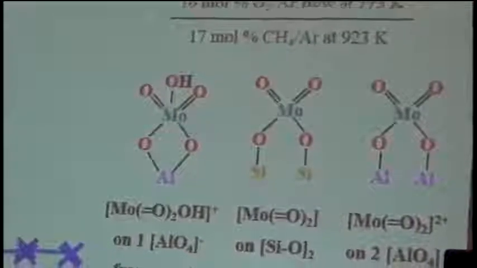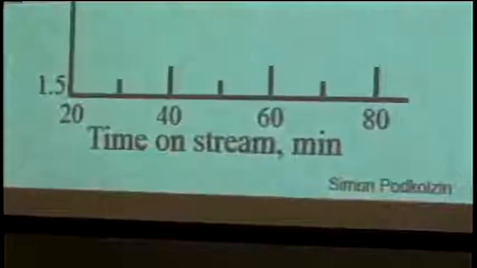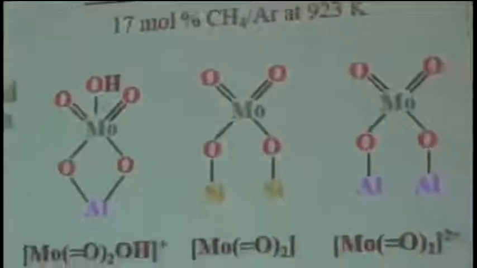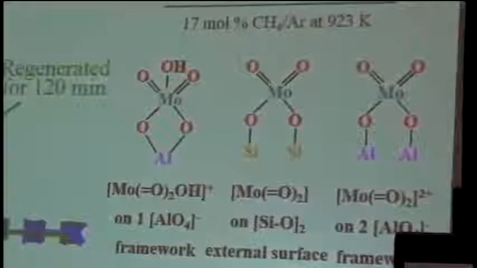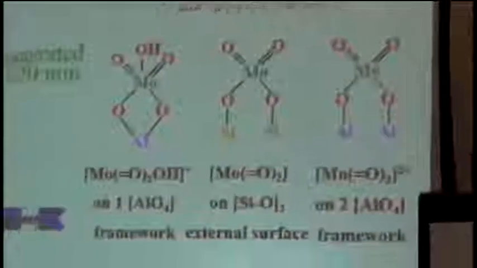Now for the activity. So what we did, we took the catalyst at different stages of regeneration. First, we deactivated it for exactly the same period of time, for 80 minutes. Then we regenerated them for different periods of time to match the Raman experiment, and then we measured the activity. So here's what we see. This is the activity of the fresh catalyst. Initially, the activity goes through the roof, and we actually don't show that. After about 20 to 30 minutes, then it kind of stabilizes, and then it declines, and then it becomes really low and stable. So if we regenerate for two hours, and we have all our molybdenum species initially, the double aluminum, single aluminum, and the silica sites on the external surface, we match the performance.